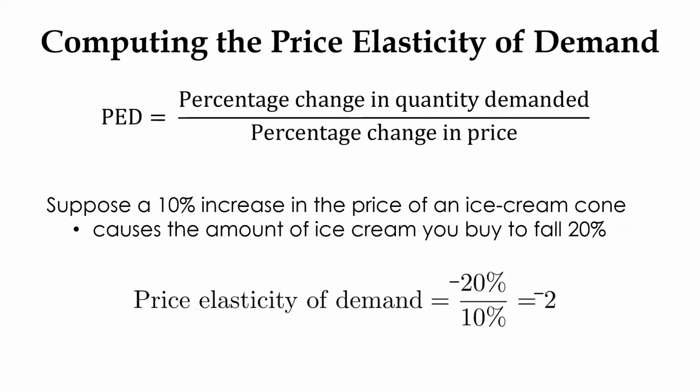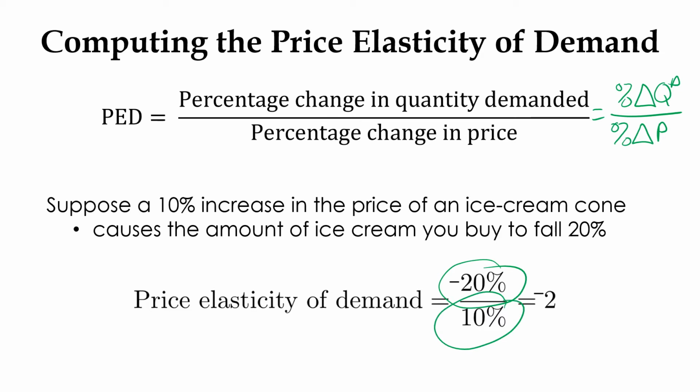All right, so in computing the price elasticity of demand, the price elasticity of demand is the percentage change in quantity demanded divided by the percentage change in the price. So we often write percentage change in quantity demanded divided by percentage change in the price, right? And so if a question gives us what the percentages are, then we can simply divide it and we get the price elasticity of 2.